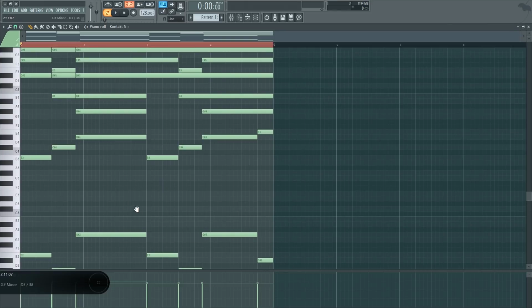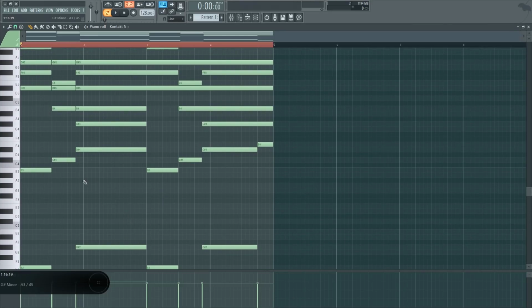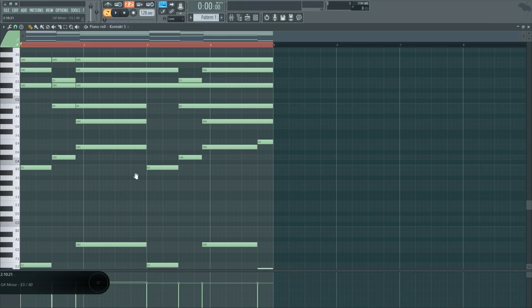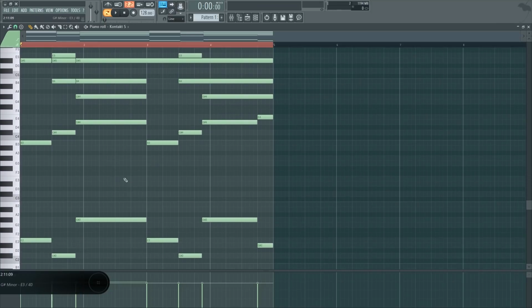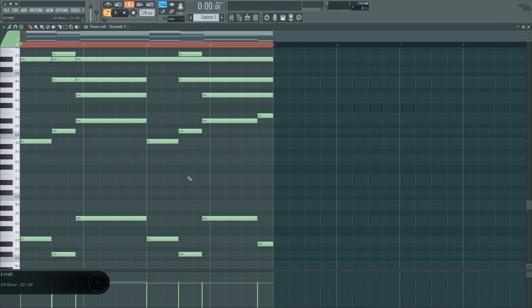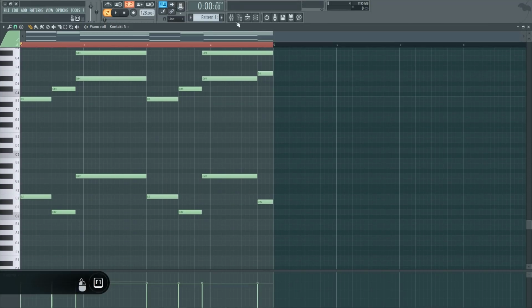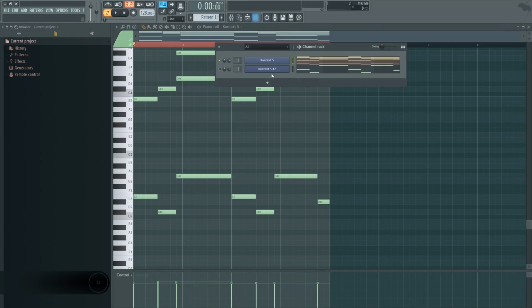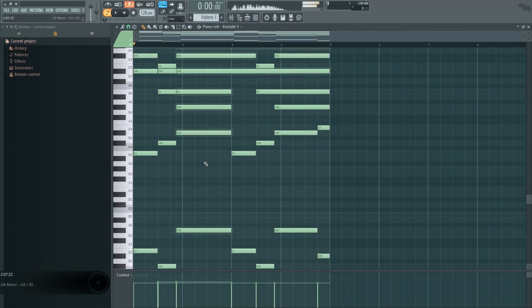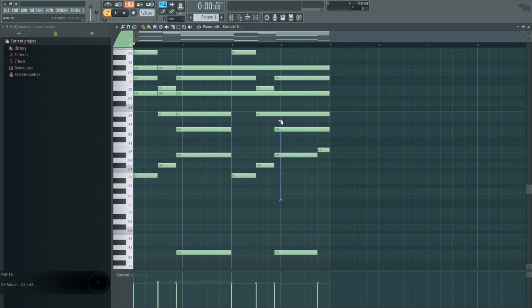There's another amazing shortcut. When you click left alt and right click, it gives you an option of having a playback of the chords that you have in front of you. So for example, let's click alt and right click and check what happens. Whenever I'm making a chord, let's pretend I'm making one over here. Let's actually make one later. This is a really cool tip. You might be thinking right now, like, how can I even use that?